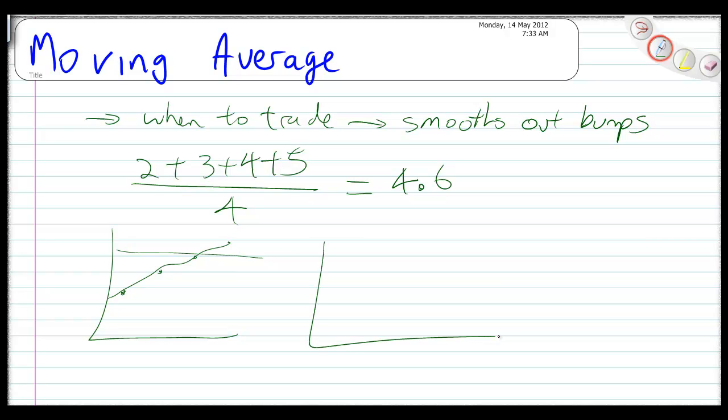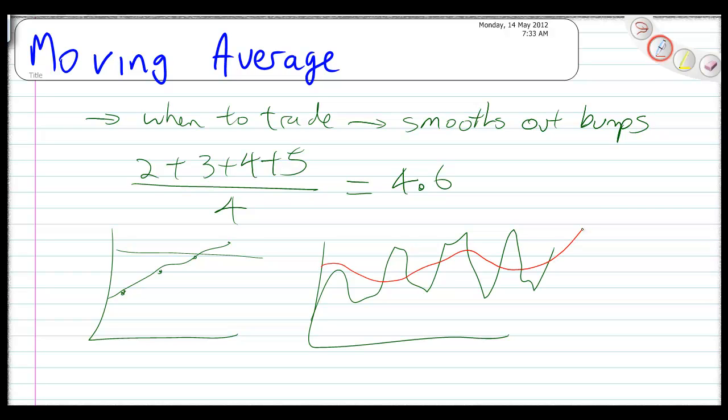So you can imagine if you've got a graph that's going up and down all over the place with your daily prices, and you could draw a line that just averaged out these daily prices and would kind of follow the trend of the market but take out those rapid moves up and down. This might give you some really good times about when to buy and sell when these two lines cross. So that's what a moving average does, and if you've looked at the other screencasts, it shows you how to do it in Excel and explains it a bit better.